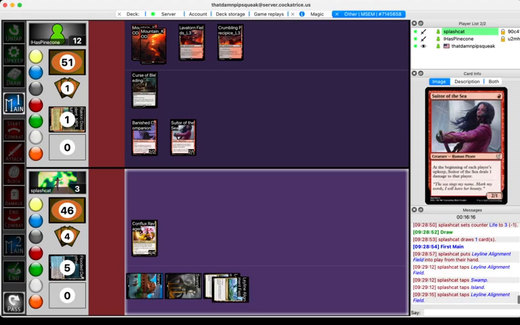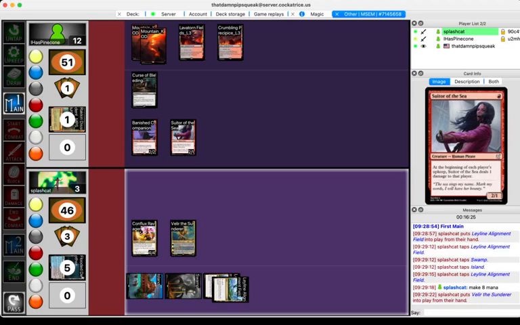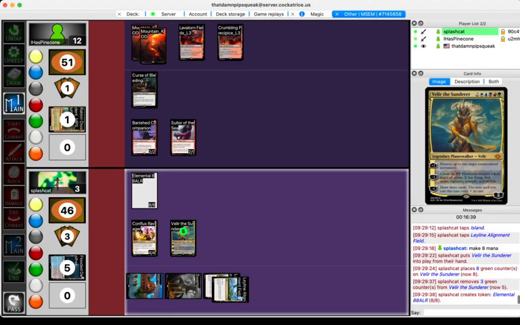The main issue is just, I think Pinecone didn't draw as well as they could have, and the end result is going to be now a Valier is going to come down and make an 8/8 lifelinker, or just immediately disintegrate one of these two. But a Lava Spike off the top is still lethal.